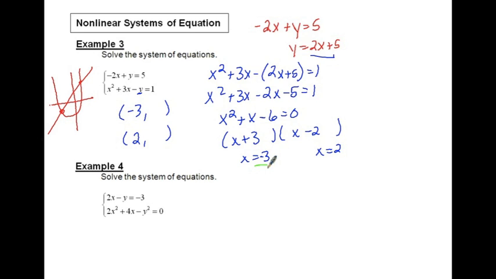So the easiest place to plug these numbers in is back here where we solved it for the y. So if I plug in 2 times a negative 3 plus 5, it's a negative 6 plus 5 is a negative 1. So that would be a negative 1 there. Or if I plug in the 2, 2 times 2 is 4 plus 5 is 9. So that right there is going to be where my two answers are: negative 3, negative 1 and 2, 9. That tells you where the two places intersect.